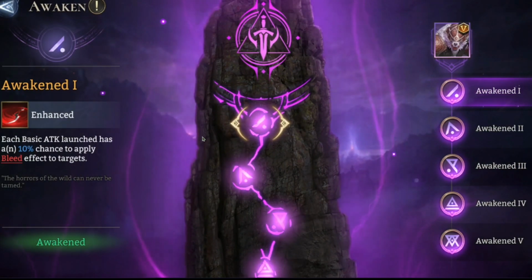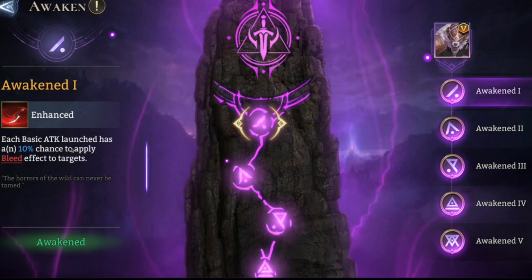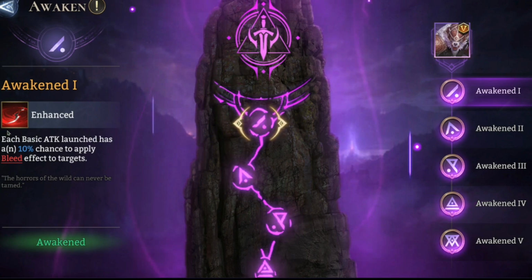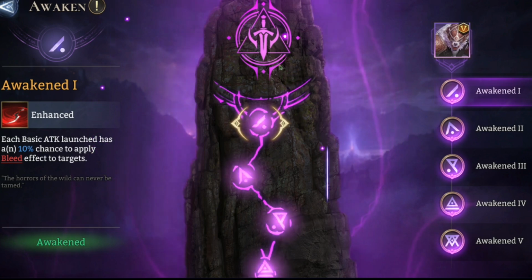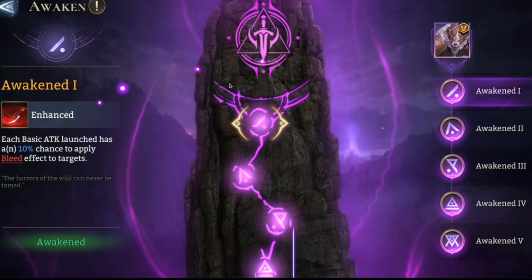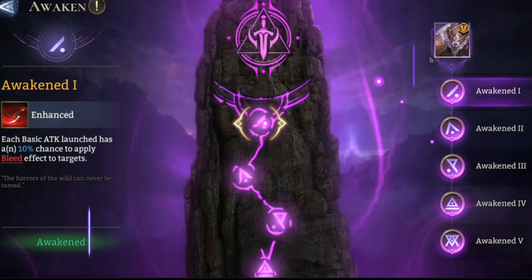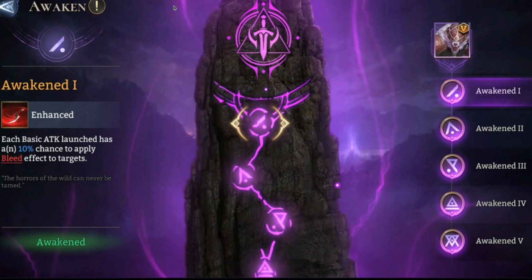And one way to do that is with his A1. That is why I say if you can get 2 copies of him, it is very good to get 2 copies of him. This increases that bleed chance. It's 10%, but like in my guild boss, when I'm using him, bleed is up pretty much 100% of the fight. And that is due to the amount he is attacking, the attack speed effect that he does on himself, plus the attack speed I gave him. Bleed is pretty much constantly going.